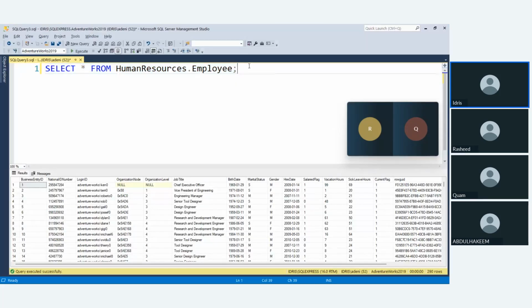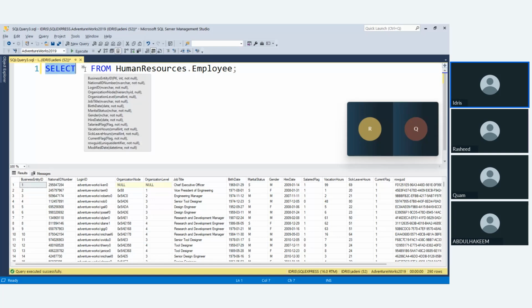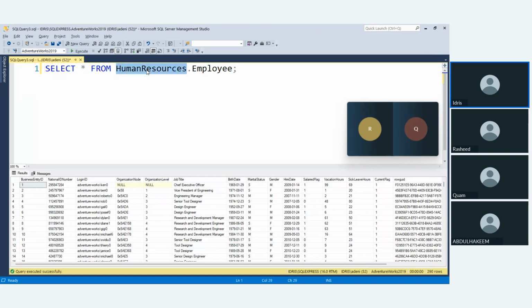So now the query you're looking at here is SELECT asterisk FROM HumanResources.Employee, and then you have a semicolon. What does all of this mean? Select, as I mentioned, you have seen before.